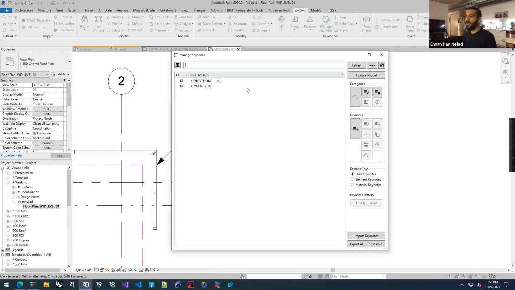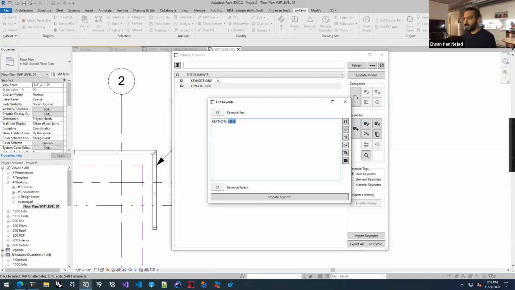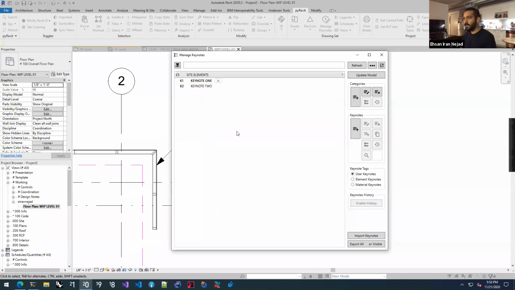Going back to the tool, you can search for the tools. In this case, we don't have anything, so I'm going to go edit that one into Keynote 2, maybe. Click the keynote, and I'm going to search for one. It's a pretty fast system of searching across your keynotes. You can search a lot of keynotes that way.